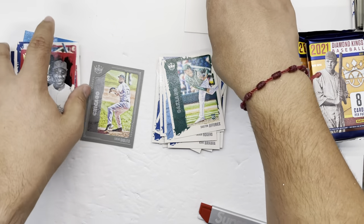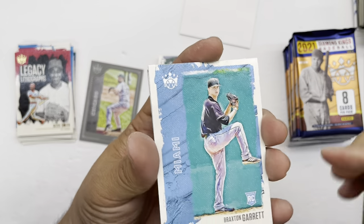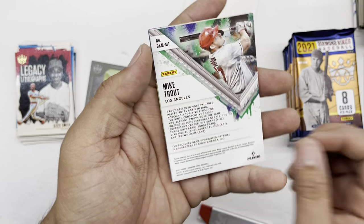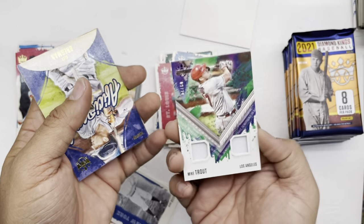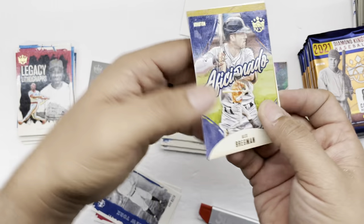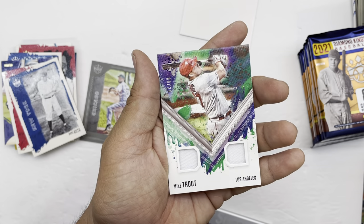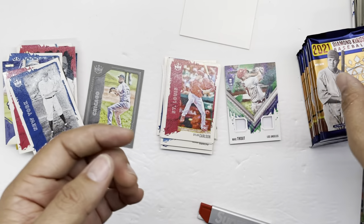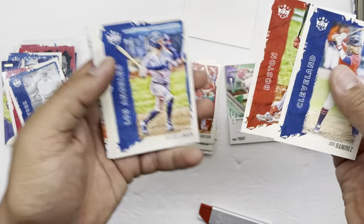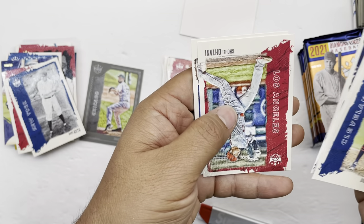The spacers are there so you can't feel — see, this is a thicker pack — so people can't tell what's in a retail setting. I believe this is going to be your relic. We got Braxton Garrett rookie, Babe Ruth, Dylan Carlson, Rogers Hornsby — and this is going to be game-used material. Mike Trout out of 20! Mike Trout — you guys already know. I didn't get excited because Mike Trout is exclusive to Panini, so you'll see relics but never an auto since he hasn't signed for Panini. Kind of like I saw Luka just signed. We also have Alex Bregman, Sam Huff, and Trevor Bauer.